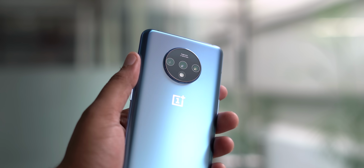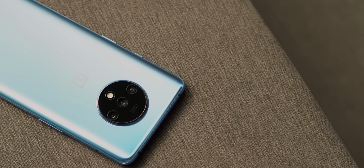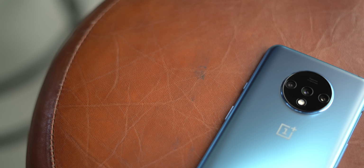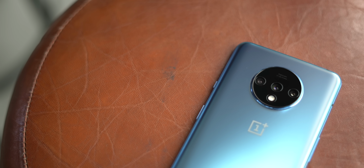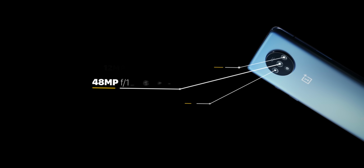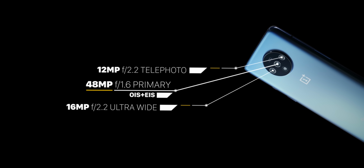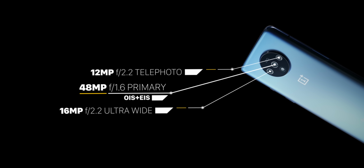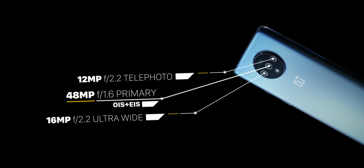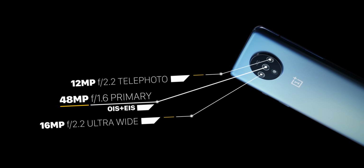On to the back now, and here you get this new camera setup. The new circular camera module is obviously the big standout, and I and pretty much everyone who's seen this thinks this is weird looking and reminds me of the Moto phones. It's like a trend now, everyone's trying to make their camera modules ugly. Anyway, this features the 48 megapixel primary sensor, the 12 megapixel telephoto lens, and the biggest change when compared to the 7, this new 16 megapixel ultra wide angle lens. Yes, the triple cameras here are the same as the OnePlus 7 Pro. However, OnePlus has said that they've improved the processing to capture better photos with the OnePlus 7T.